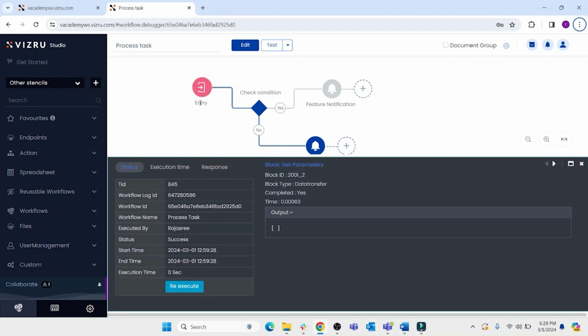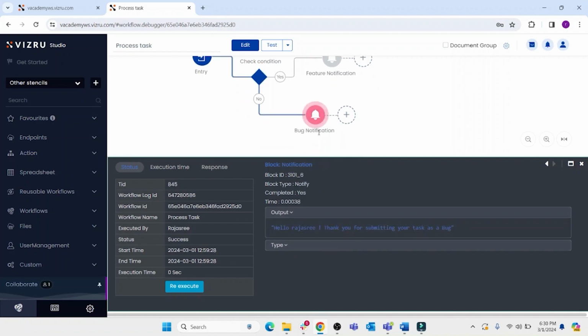The first block is shown as the active debugging block, and you can see the workflow execution path here. You can click on the next block or click the arrow here to move to the next block. Here you can find details such as how long the workflow took to execute, the data that is passed through each block, and the output from each block. In this case, you can see the output of the condition block is false. If you click on the next block, you can see the notification here.